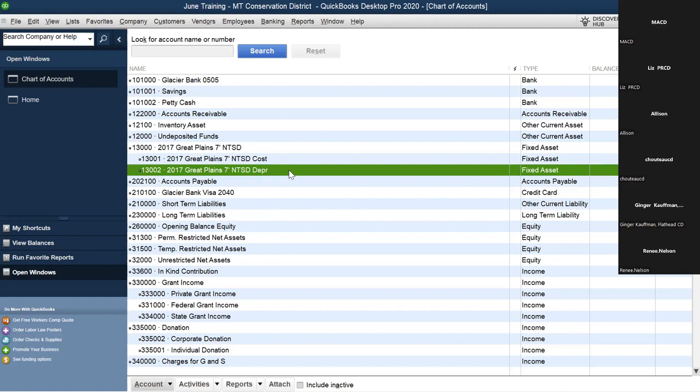The reason that I recommend we set fixed assets up like that is so that you, your supervisor, your board, or whoever, can see what the remaining value of that asset is as you go through your different fiscal years. Because at some point, you're either going to sell that asset or you're going to depreciate it to zero, and then that expense stream will not be available to you for the next fiscal year. So that will impact the profit and loss view of your district.